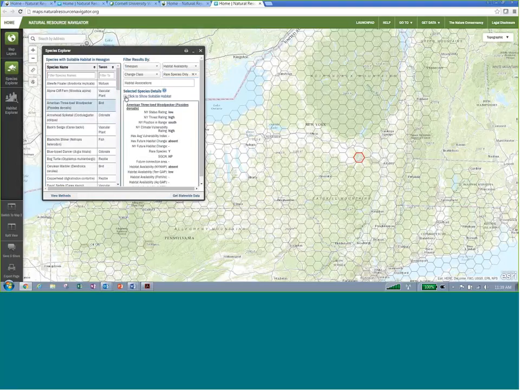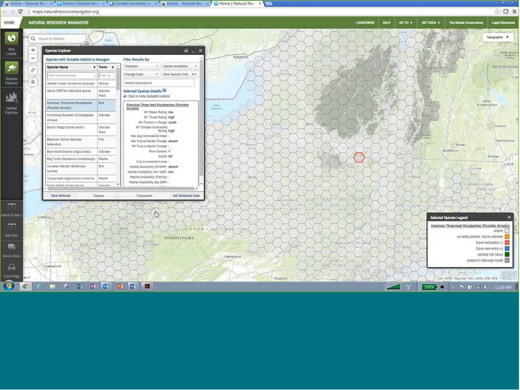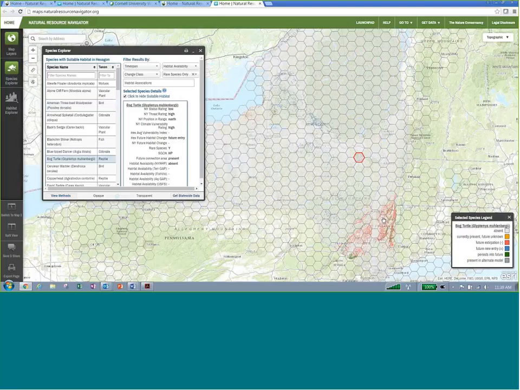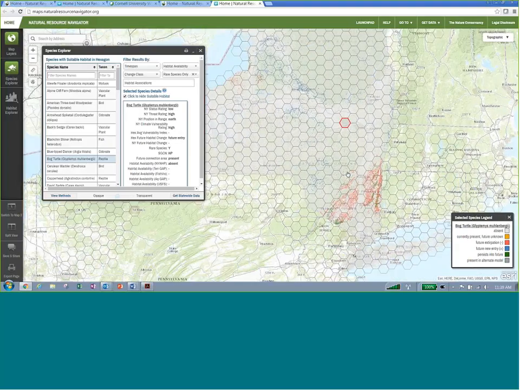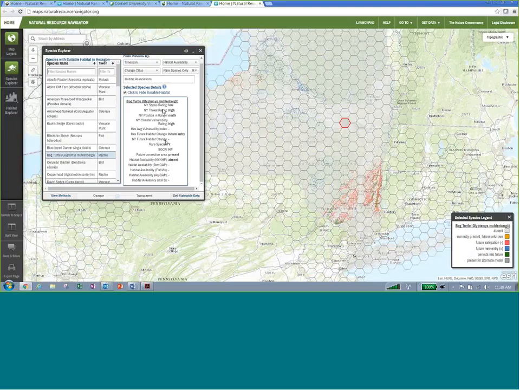If you were to click on a species, you can look at its individual species distribution map, for example, bog turtle, and it color codes by areas that are expected to decline and then areas that are expected to increase in suitability, and also gives some detailed data on the climate vulnerability and status of that species. And that data is also downloadable into a spreadsheet if you wanted to look at the full collection in one big spreadsheet.